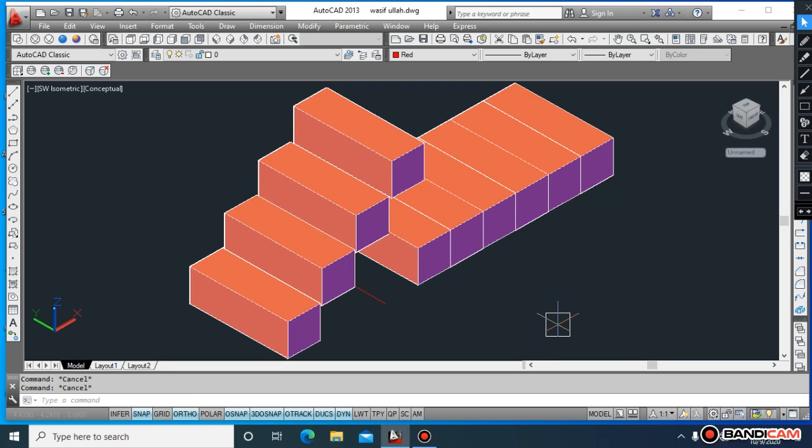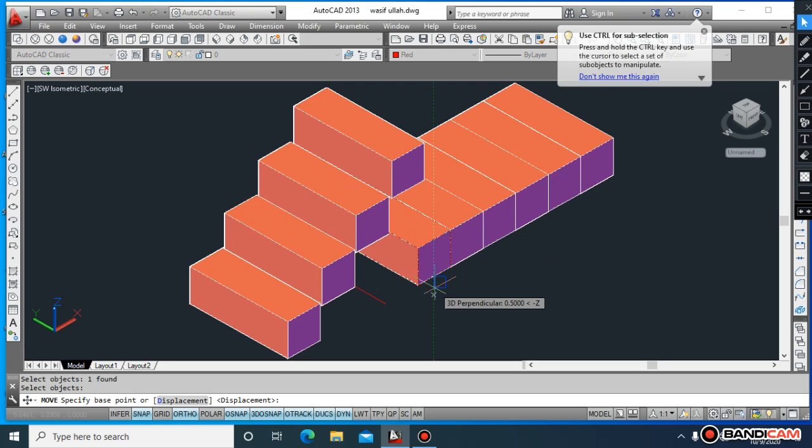You can put one by one on the top of the first tier, and you will get such kind of stairs like now, and so on.